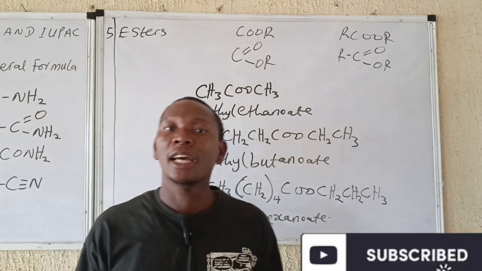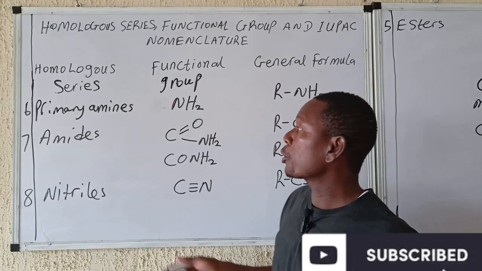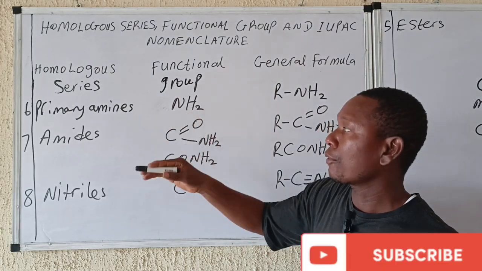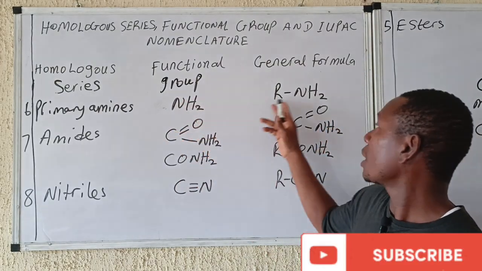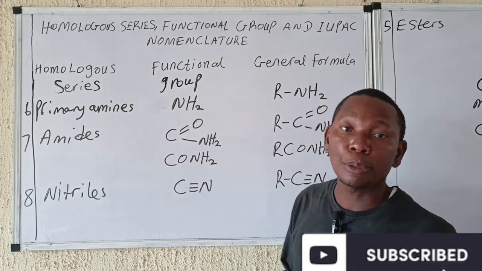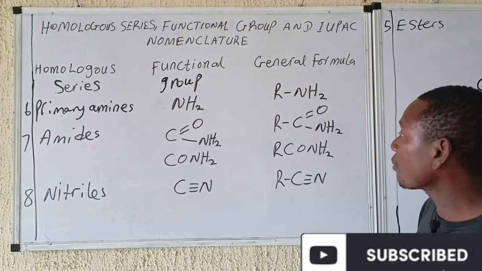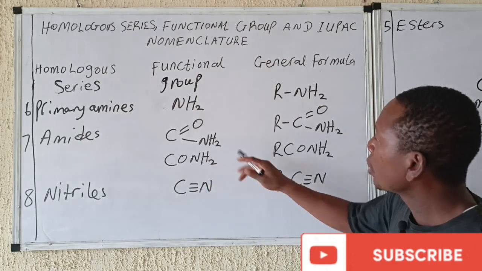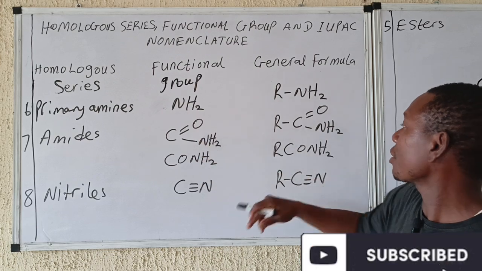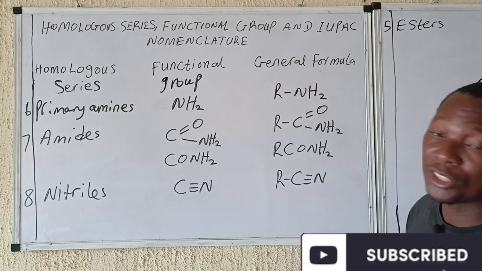Let's just quickly highlight 2 more homologous series and talk about their functional group. Other homologous groups include the amine. Now we have the primary, secondary amine and all that. Their functional group is NH2 and this is their general formula. We also have the amide. We have the ethanamide, we have the propanamide and all that. So when we discuss the details of naming organic compounds, this is their functional group. This and this, they are the same. So this can just be CONH2. And this is also the same. They will also have the nitrile, the functional group, and this is the general formula.